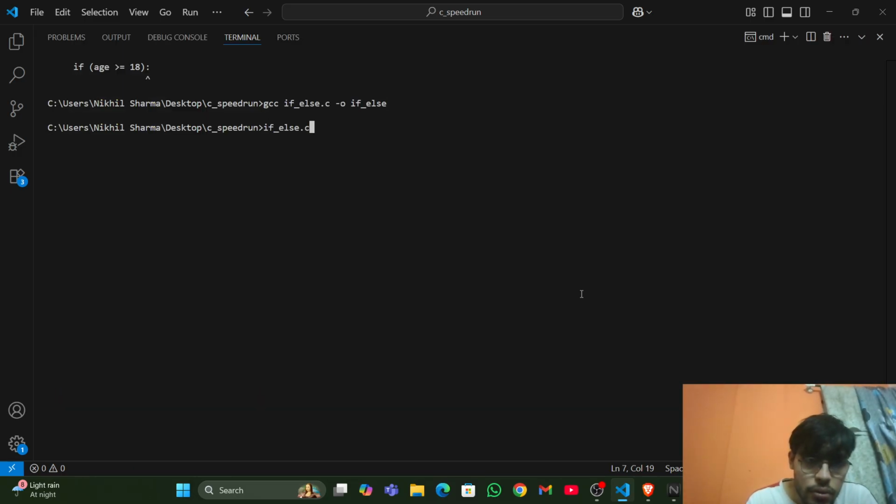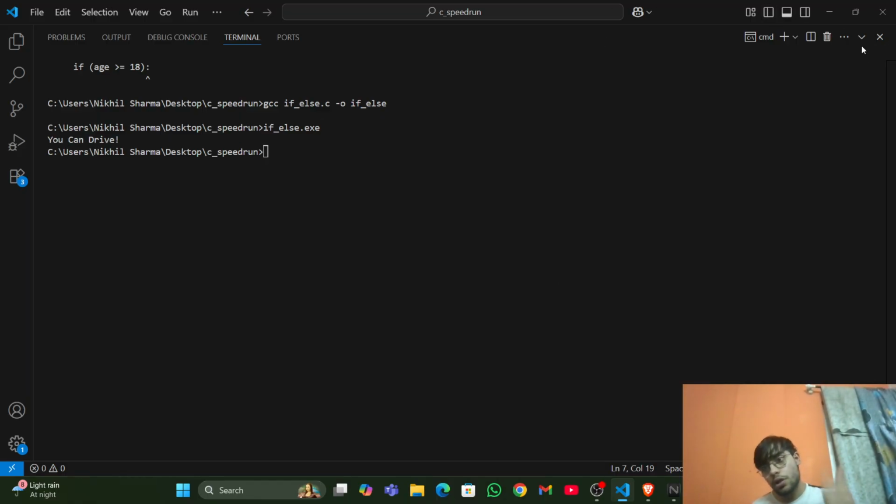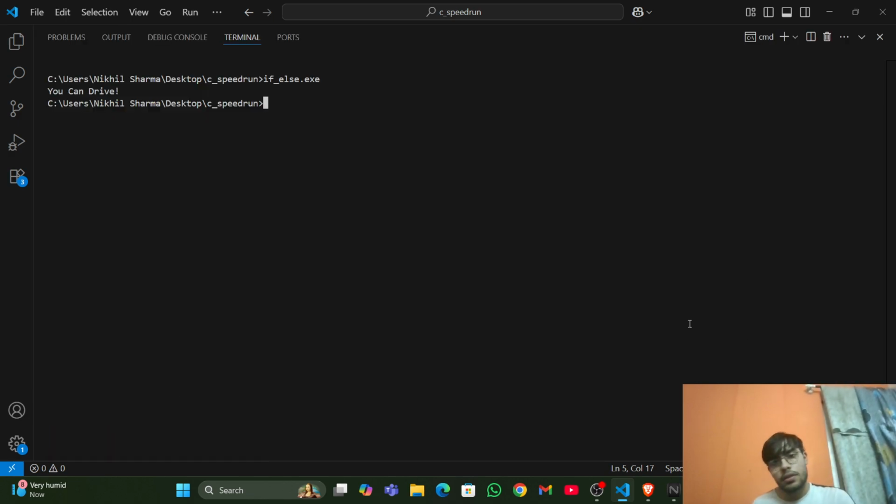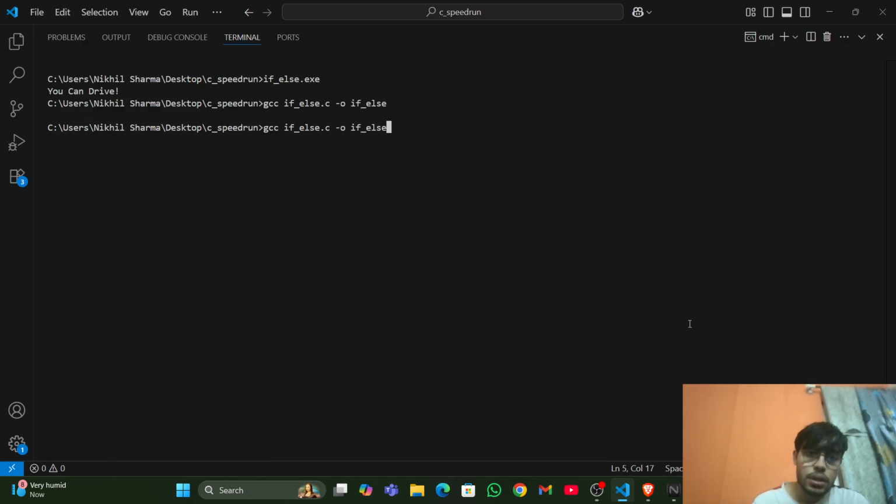Cool. So next is the executable file, and you can write. It works, as you can see. And if it is equal to 18, it will work, no problem. But if it goes below 18, like 17, then it will go into the else condition because it's not true. So you cannot write, no problem.